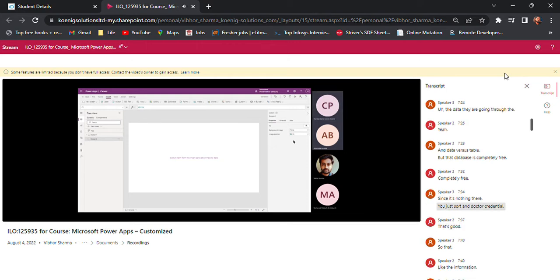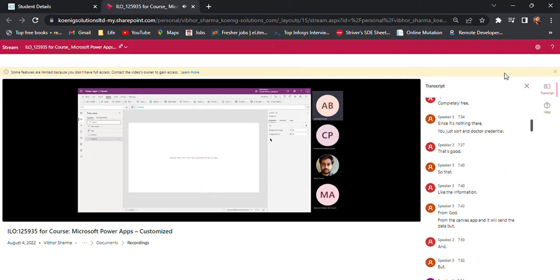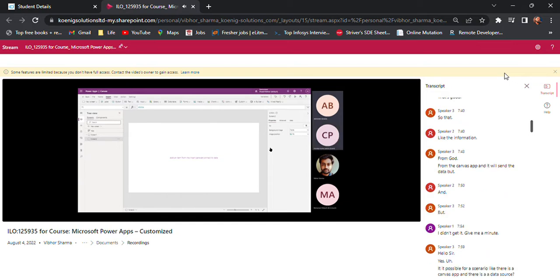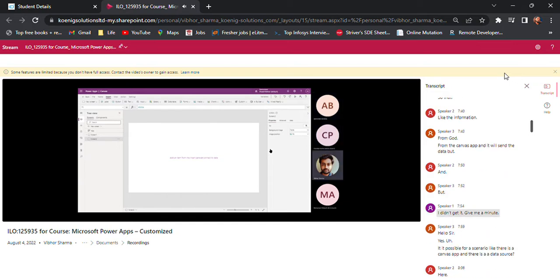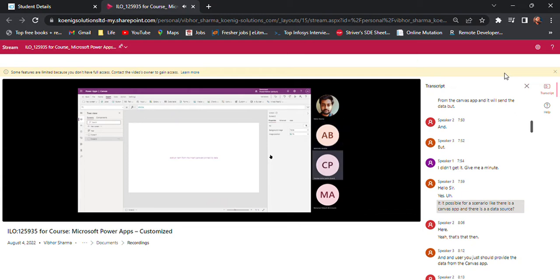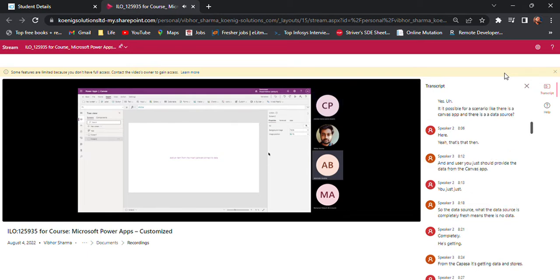The user should provide the data from the canvas app to the data source.